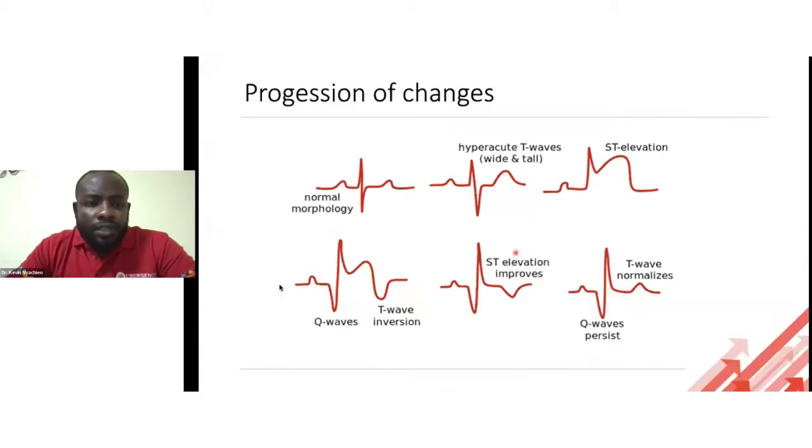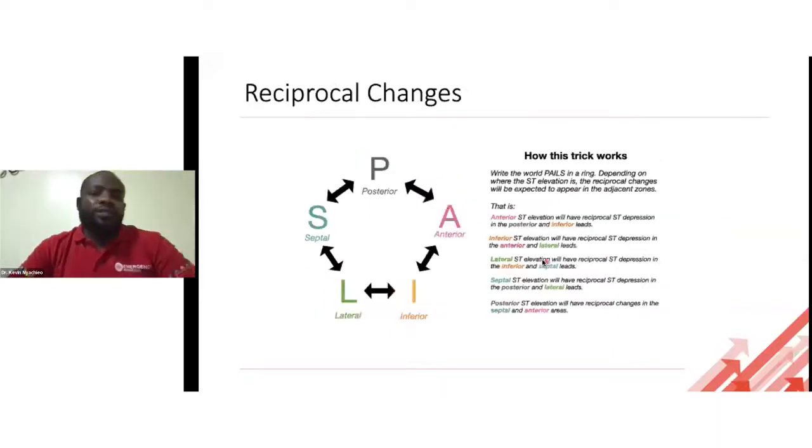So this is another diagram that should be at the back of your mind, the progression of changes when somebody is having an acute coronary syndrome. Most of the time when we look at an ECG, we can tell the ST elevations, and then you are able to pick them up, escalate early enough to call your cardiologist or the senior colleague on the shift, and then your senior tells you the reciprocal changes, look for them.